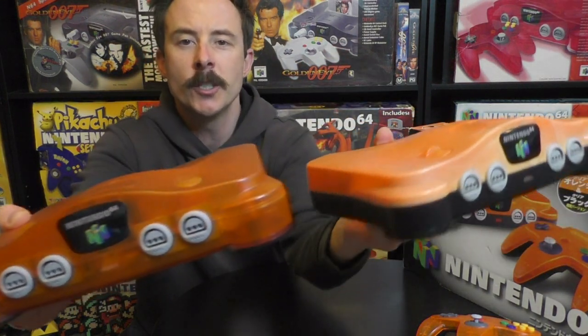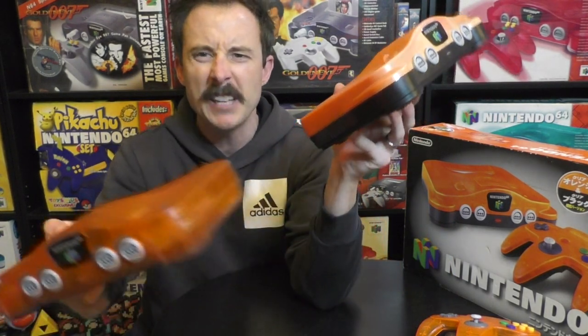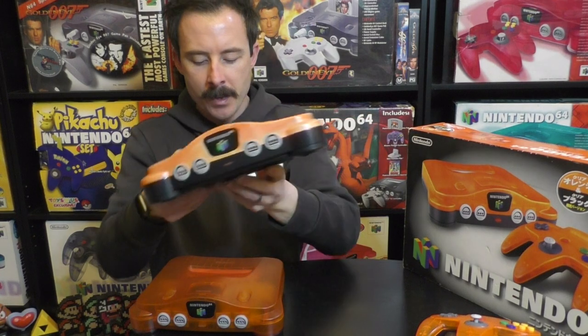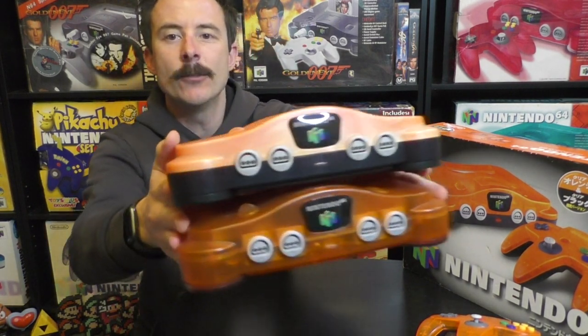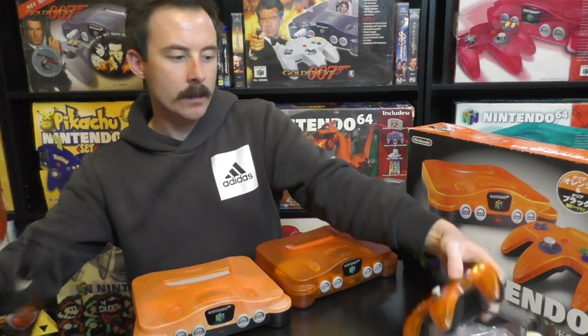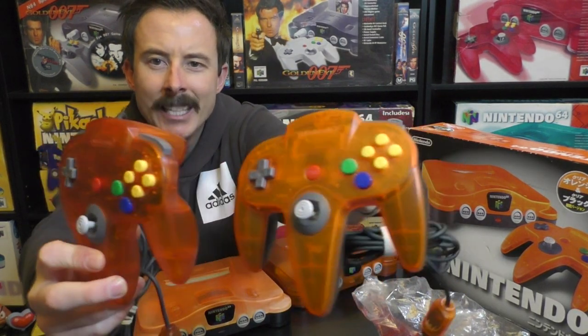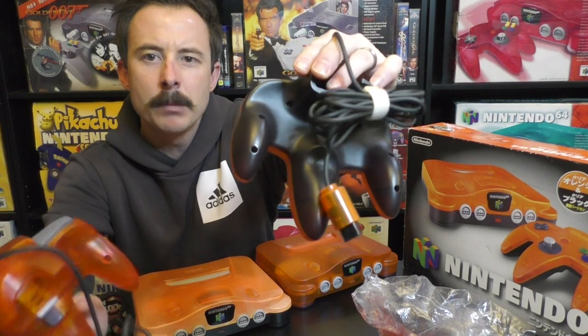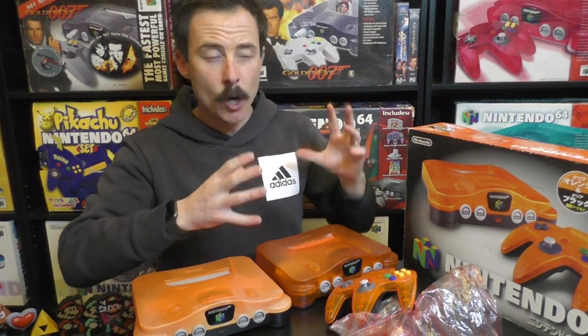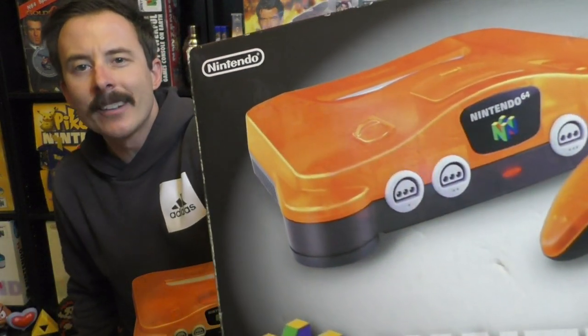Here we can compare the two oranges. The Fire Orange has no swirling — it's really bright and fiery like it should be. The Diehawks has that marbly look. I promise you there's no sun damage here, it's just the way the console is. If I put the two on top of each other, you can clearly see the differences. I think this console looks amazing, especially with that black bottom — the Fire Orange doesn't have that black bottom. Comparing the two controllers, the Diehawks just looks that little bit brighter because of that matte black back. They didn't just get the normal Fire Orange and chuck a black bottom on it — they tried to do a unique Diehawks.